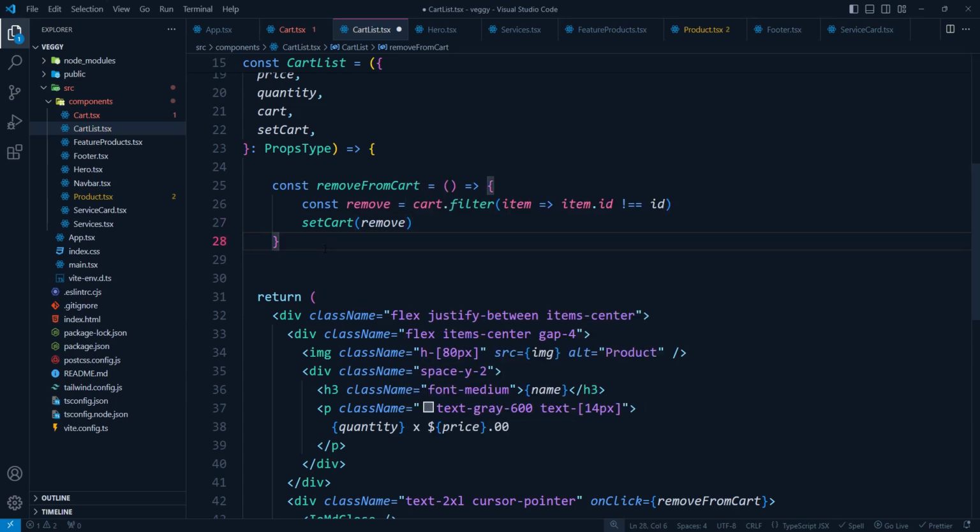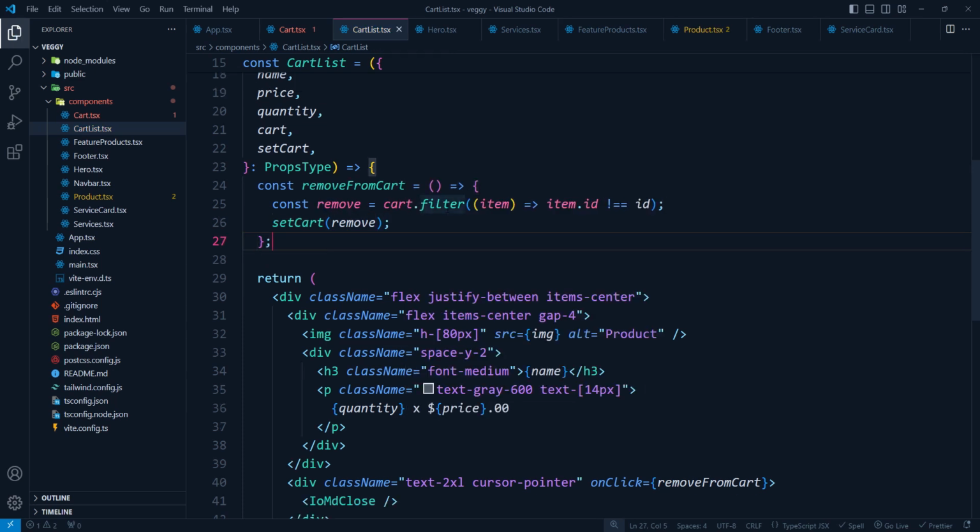So this is all the remove functionality. We are basically filtering and checking if item.id not equals to id, then we are returning all the items. Where if it is equal, that item will not be returned, so that item will be deleted from the array.